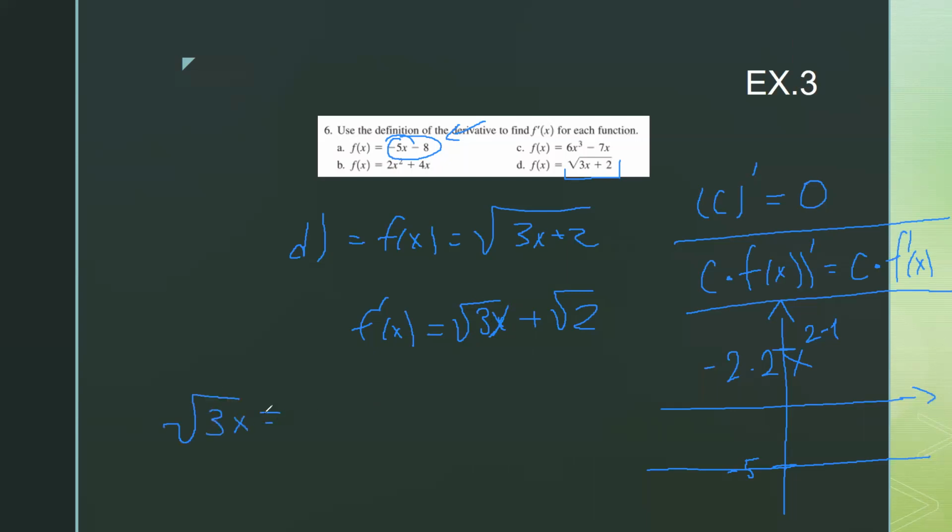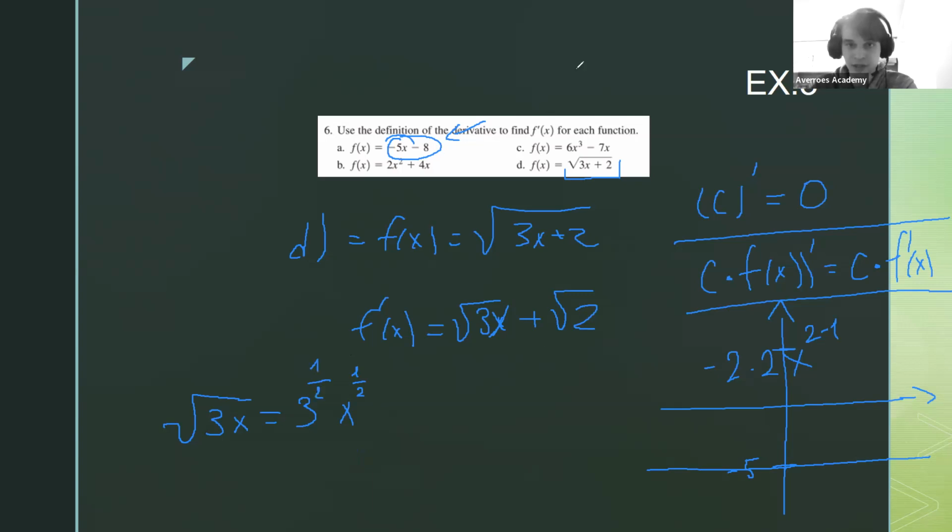Negative x. The power of x in this case would be 3 to the power of 1 divided by 3, and x to the power of 1 divided by 2, sorry. Oh, yeah, you're right. 1 divided by 2. So this is exactly the same as x to the power of n, but in this case, n is equal to 1 over 2.